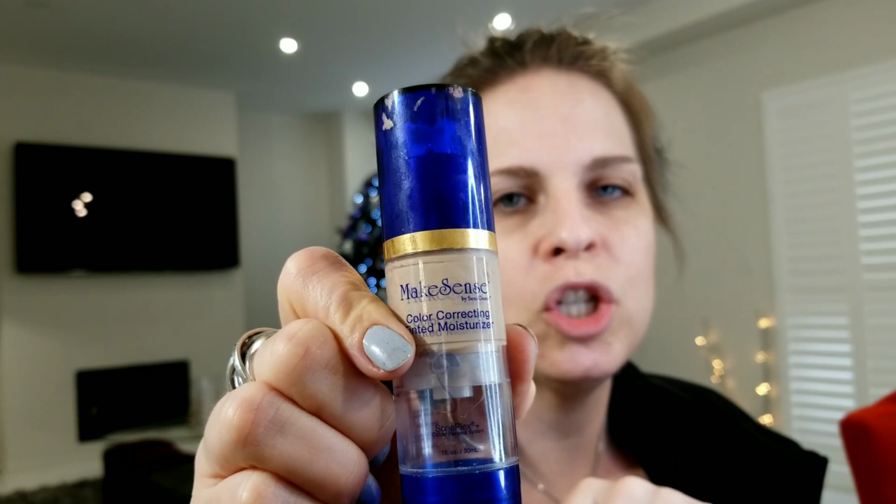So I'm gonna start with my color correcting tinted moisturizer, and this is the light color, okay? So here's what you're gonna do. You are going to take, I like about that much for coverage on me, and you're just gonna rub that all in and around.